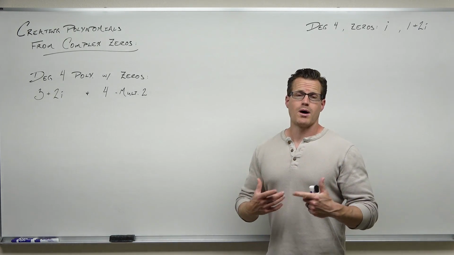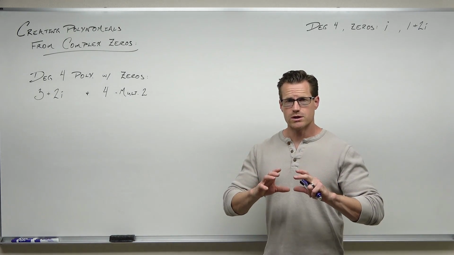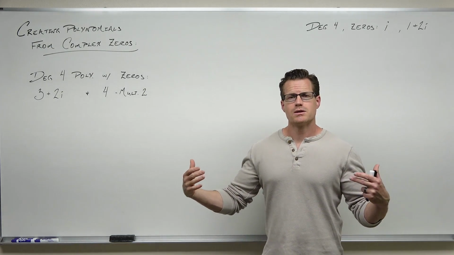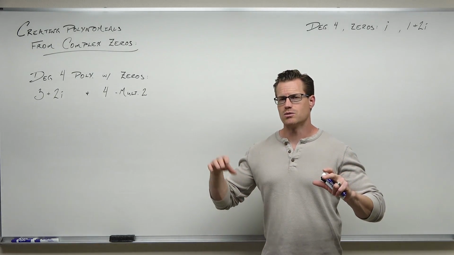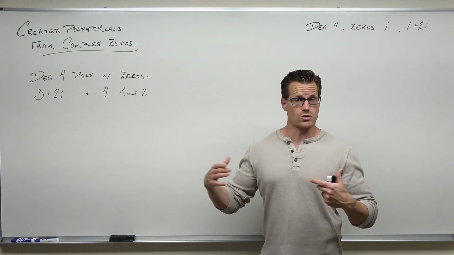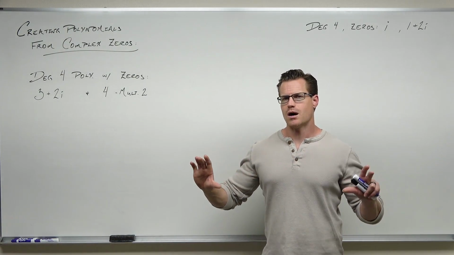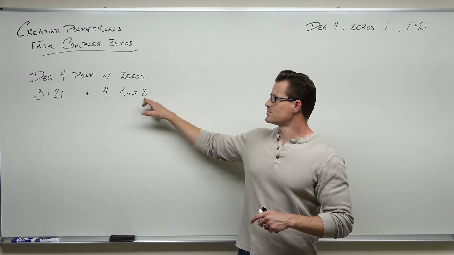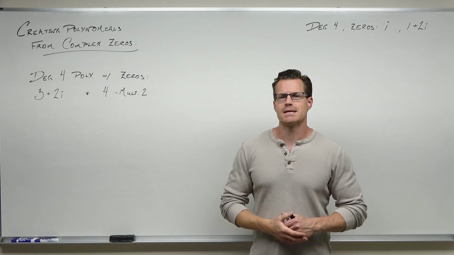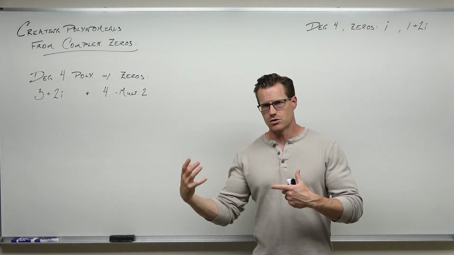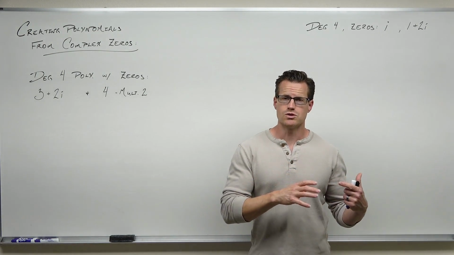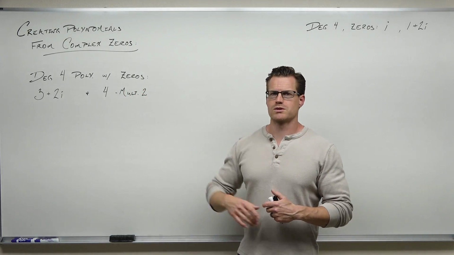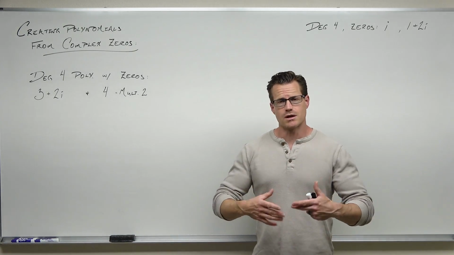If we have a degree 4 polynomial, what that means is that we are going to have 4 linear factors across the complex number system. So polynomials can always be factored into linears and irreducible quadratics across the real number system. But if we go into complex numbers, like we have right there, we are going to have 4 factors. Now, some of those factors might be repeated. So that's like a multiplicity idea. But in general, for every degree, we have that many factors and that many solutions in complex numbers. Not necessarily all real numbers. We have at most 4 real solutions, but we have exactly 4 solutions in the complex numbers.